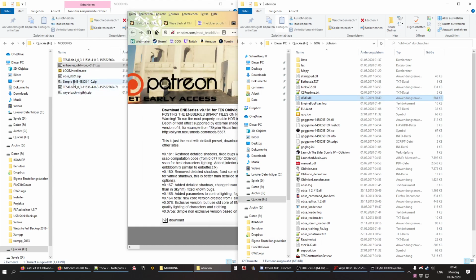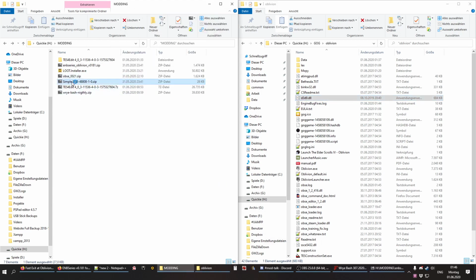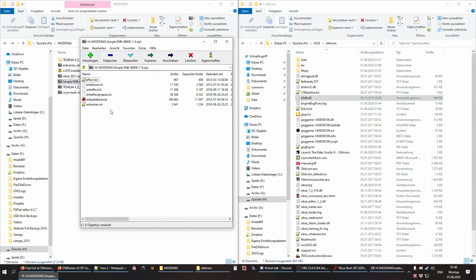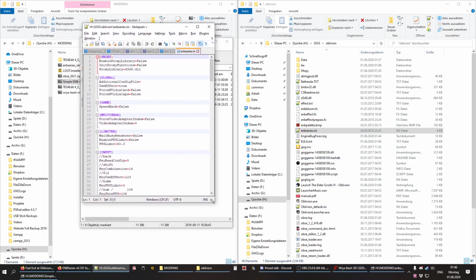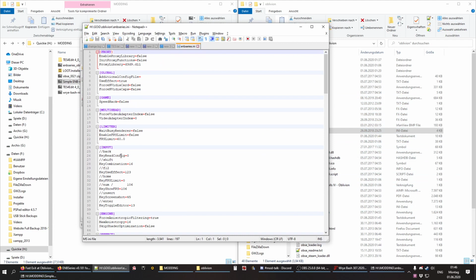And then what I picked was simple enb because, well, I like its look. You grab all the other files from there and move them in here as well. If you want to customize hotkeys, you can open the ini file. Like here, change some keys around. Use effect, FPS limit. But I won't bother with that now.